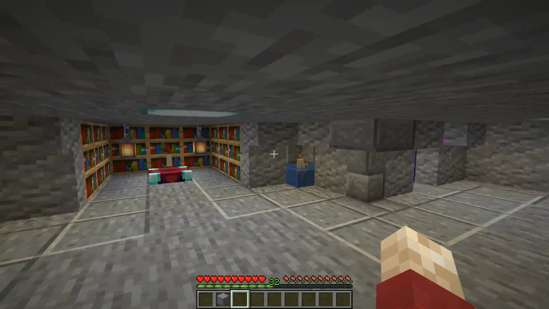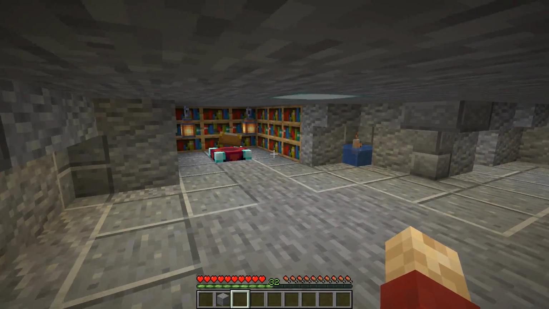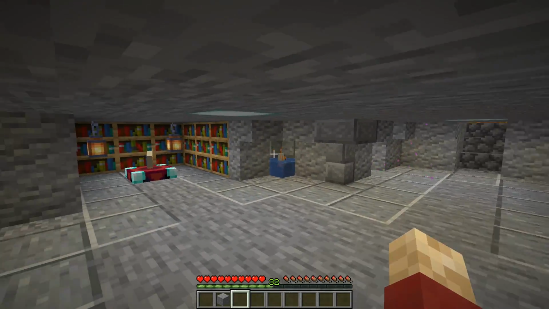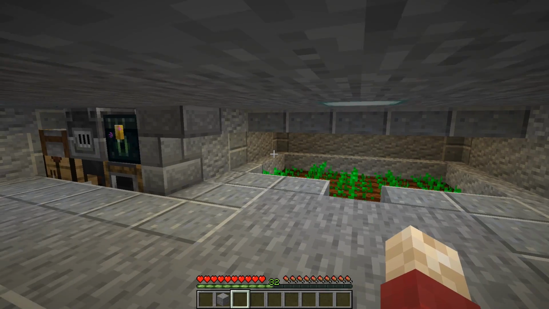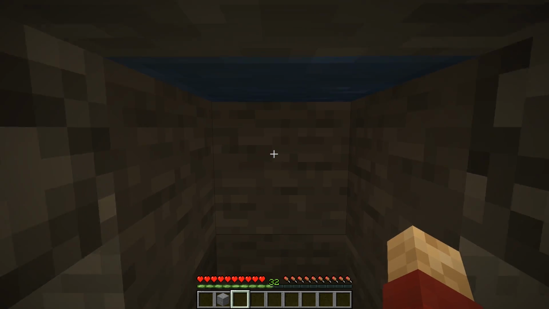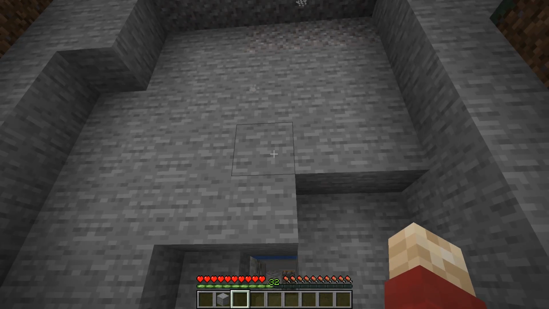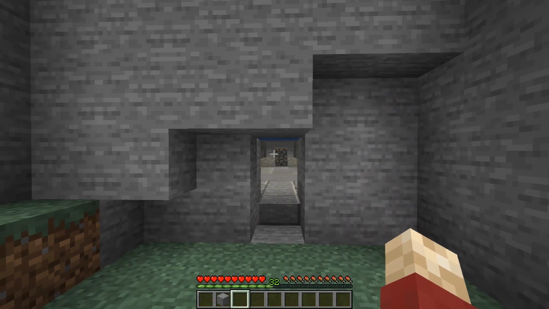There's a lot of ways to utilize this 1.5 block space, and maybe there are more ways than I've shown to make this more efficient. But this is a really cool base because you are 100% hidden from the outside. And if I go straight back over here, you can hear the pufferfish. It should open straight up, and out we go. I just heard the pufferfish die. Now, why did that pufferfish die?